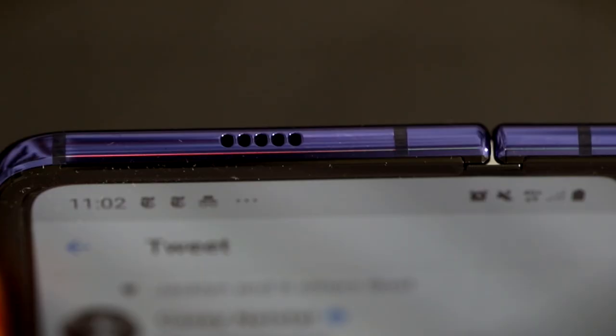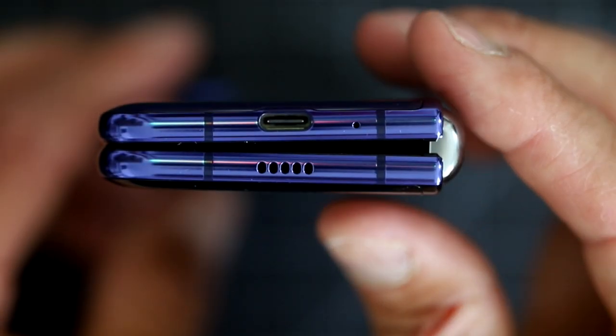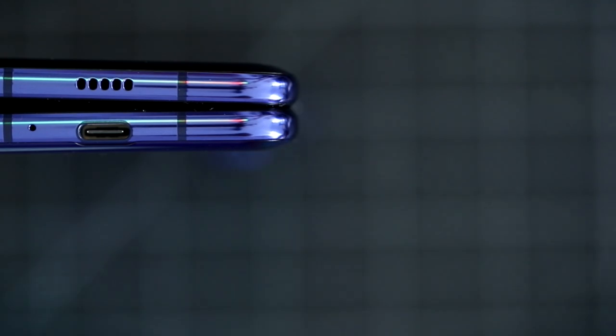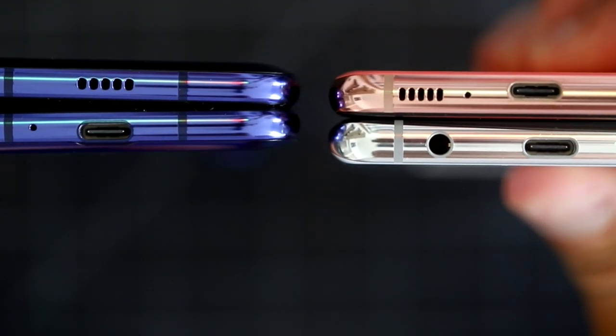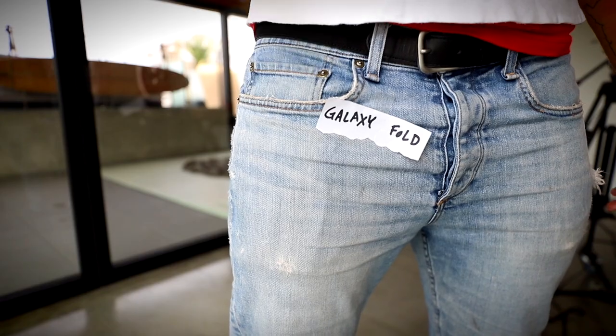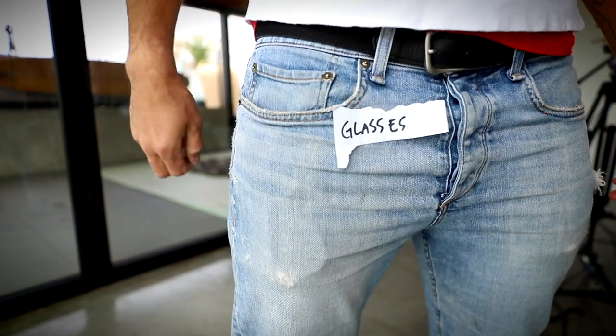The thickness when open is about that of a regular phone, maybe a little bit thinner. But when it's closed, it's close to the thickness of two phones. This is what it looks like next to two iPhones and two Galaxies. And yes, there is a gap — maybe a 16th or a 32nd of an inch — but there is indeed a gap. It's thicker than most typical phones, but I really couldn't notice the difference between this and maybe sliding a pair of sunglasses in or any of my other cell phones.